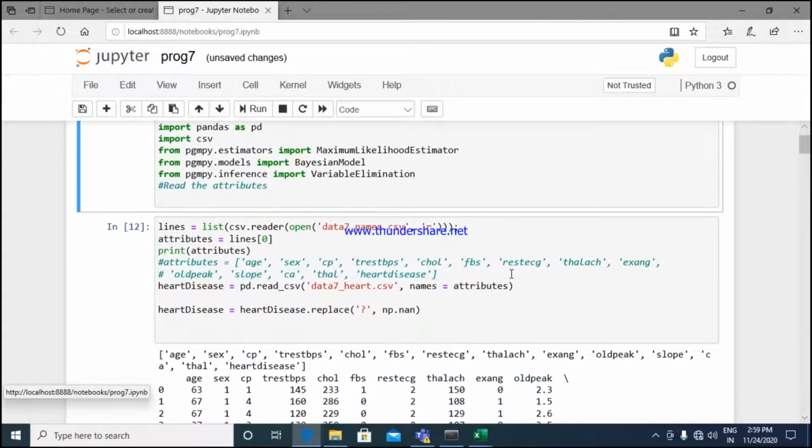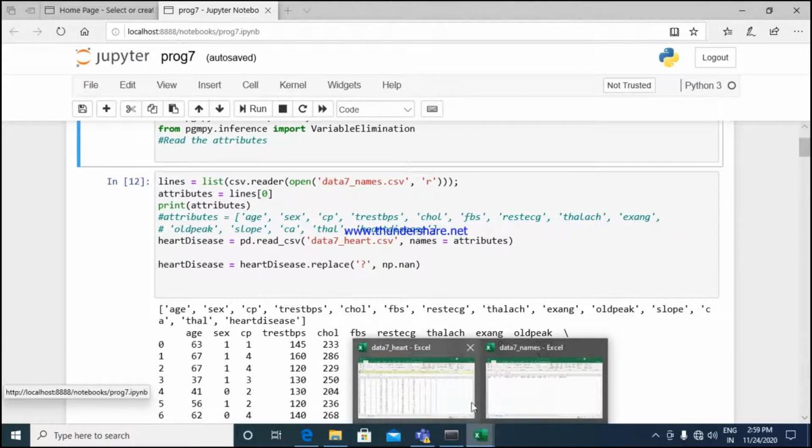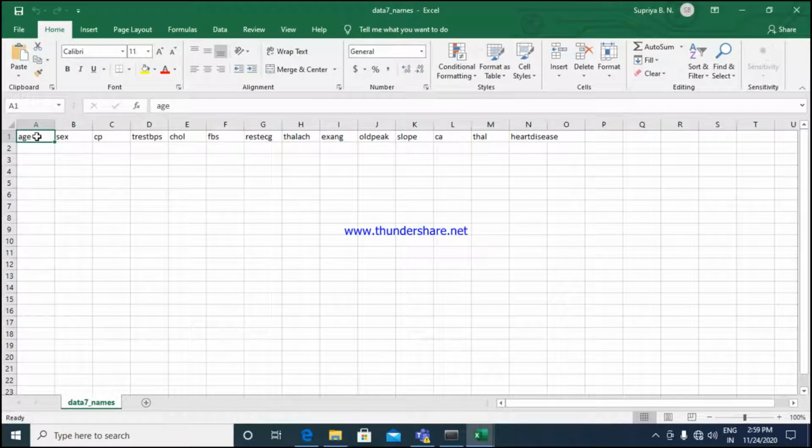Coming to our program, lines is equals to list of csv.reader open data7_names.csv. Here we are taking data7_names. So what does your data7 consist of? The data7_names file consists of the labels of the different columns available in your data.